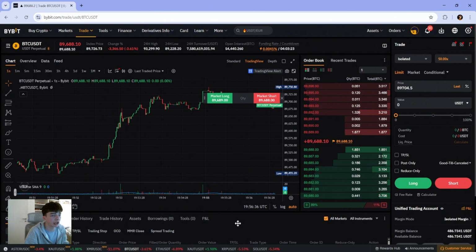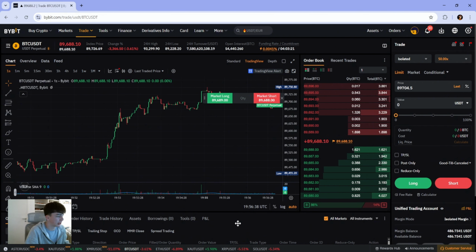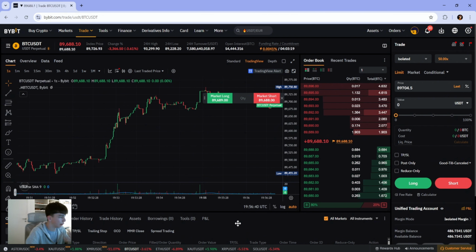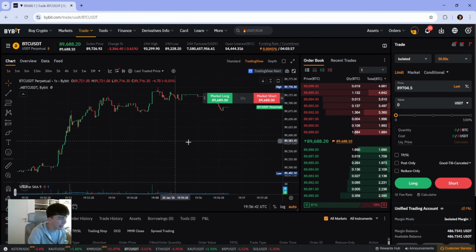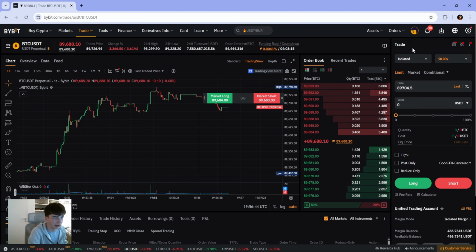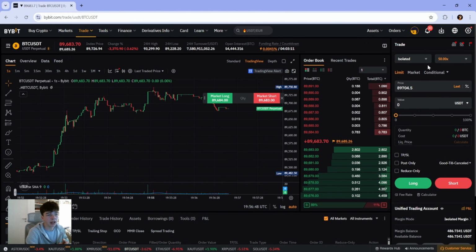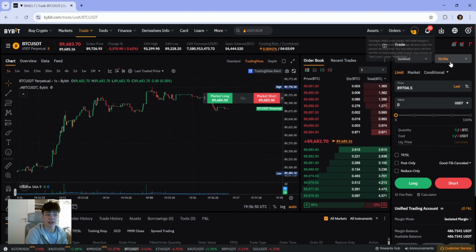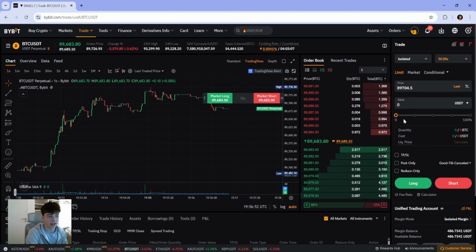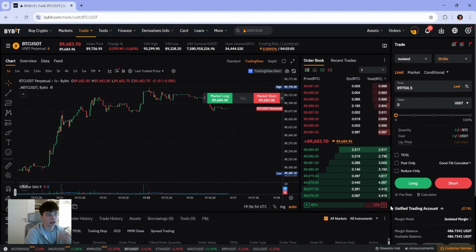Alright, I'm back on the other account, and nothing has changed, normally. Everything is still the same because it's still just TradingView. As you can see, you have the trade option here. One thing I want to mention, I'm not going to explain everything in depth, but this is important. Of course, you see leverage here, the price, value. We'll go through all of that on how to execute my trade.